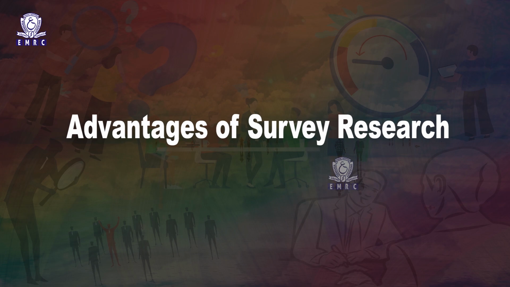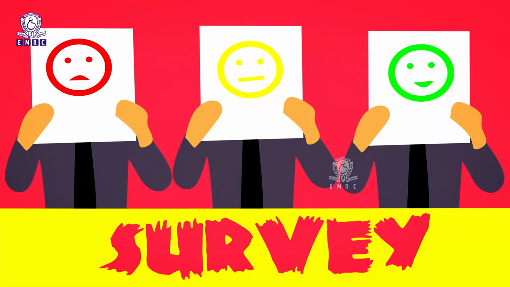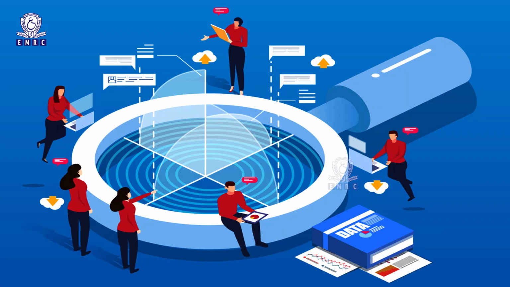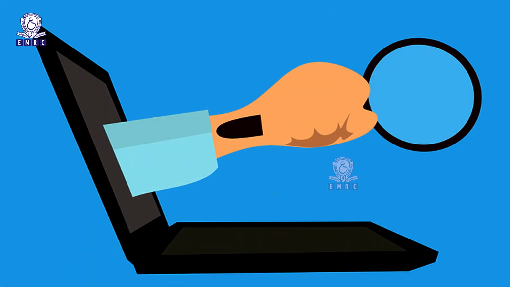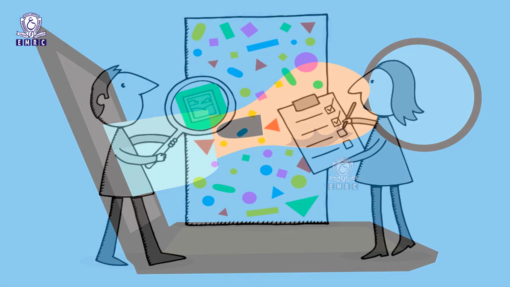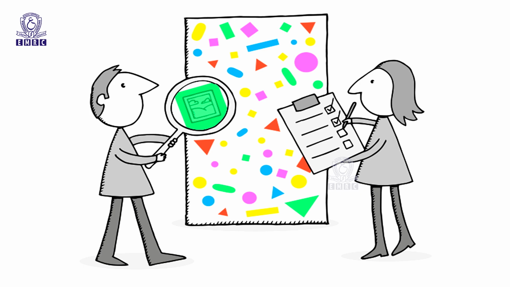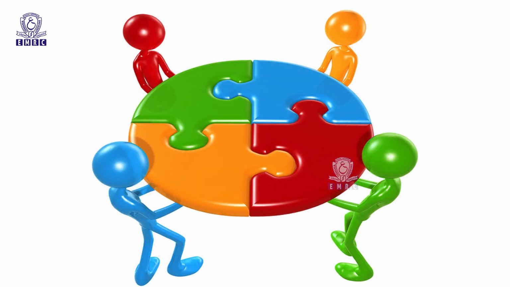Advantages of survey research. One of the big benefits of using surveys in psychological research is that they allow researchers to gather a large quantity of data relatively quickly and cheaply. Surveys allow researchers to collect a large amount of data in a relatively short period. Surveys are less expensive than many other data collection techniques. Surveys can be created quickly and administered easily. Surveys can be used to collect information on a broad range of things, including personal facts, attitudes, past behaviors, and opinions.